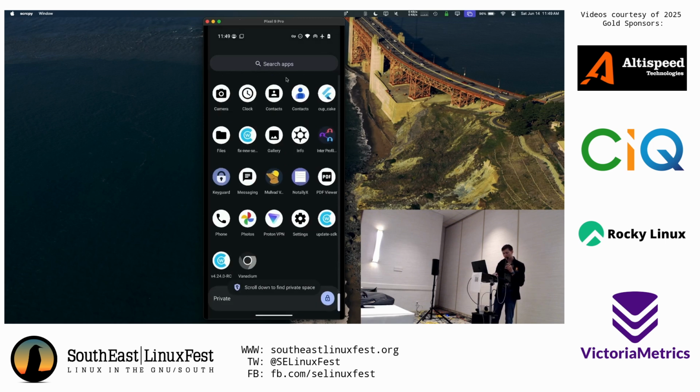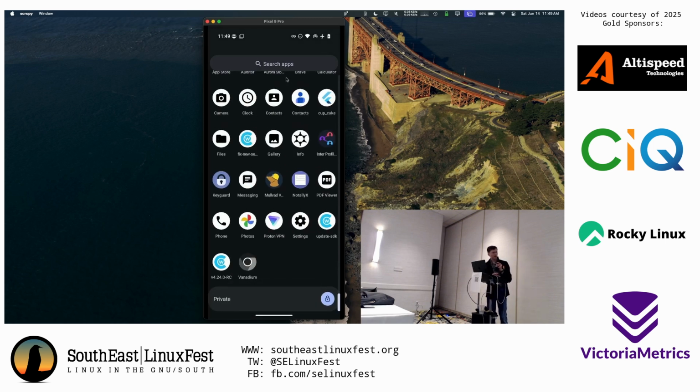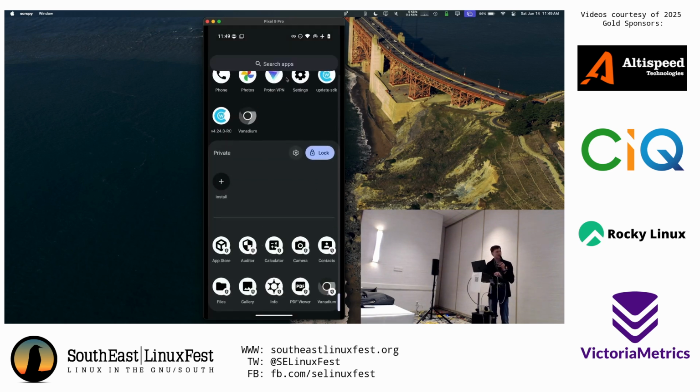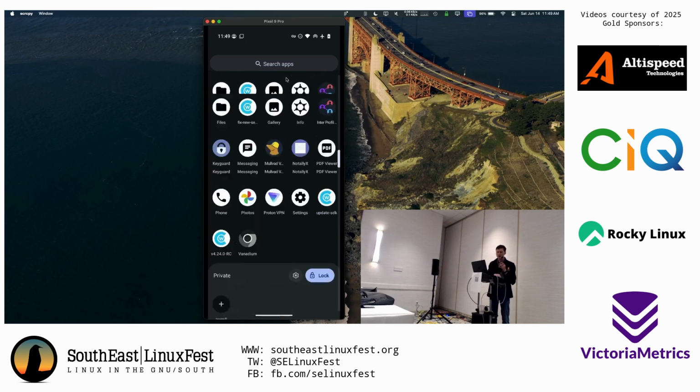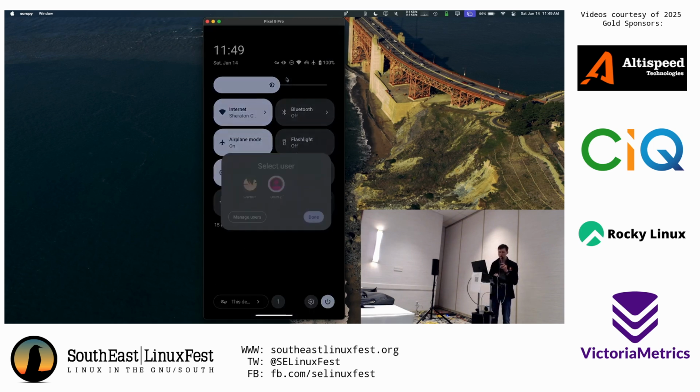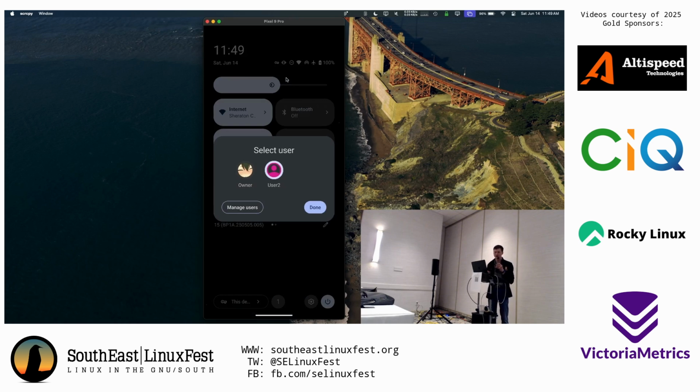And we're done. So now if I scroll down on the apps launcher, you've got this thing down here that says private. I'm going to tap that, and it's going to make me put in my PIN or my fingerprint. And now I've got this container of apps here. These are all isolated from the rest of the ones at the top here. So this is a really easy way to create little sandboxes of apps within the same profile without having to use the main profiles feature for everything, because you can use this for separating apps if you want to.